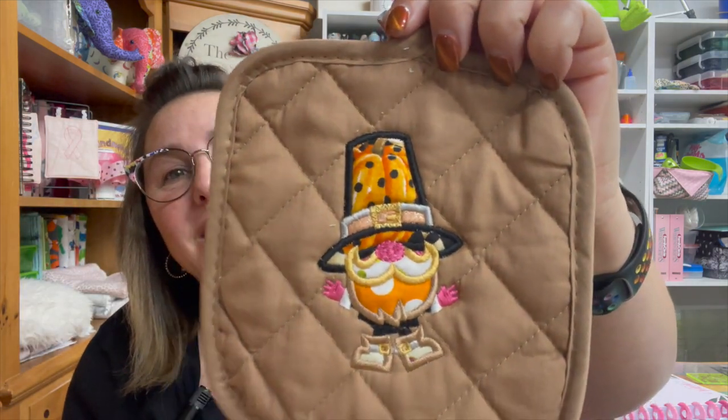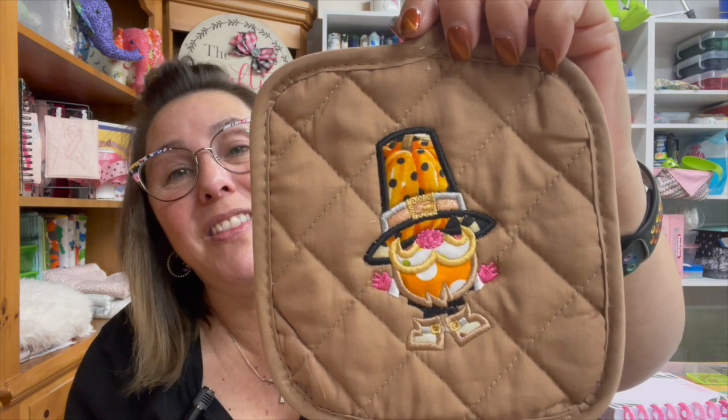So this is what we have. You can see my first round, I wasn't quite as attentive to my little gnome guy. But it's okay, it's going to serve its purpose fine. He has a brown mustache instead of a polka dot mustache. And this guy right here is my favorite, honestly. I love that he has pink hands because I gave him pink gloves. He's a gnome, you know, they're always dressing kind of crazy.